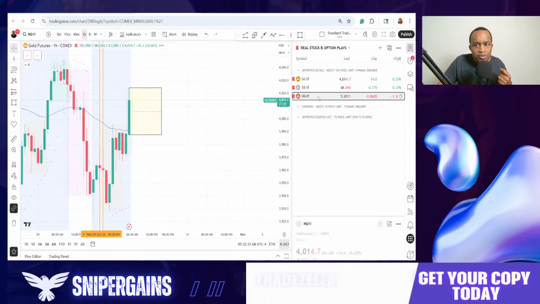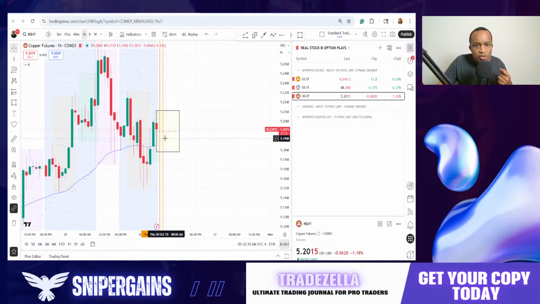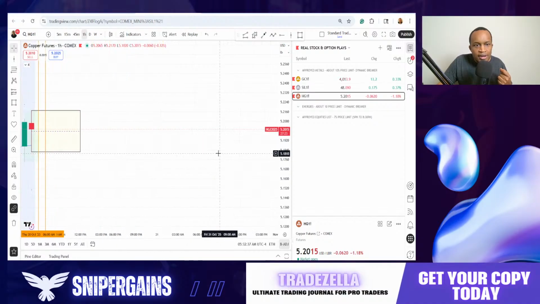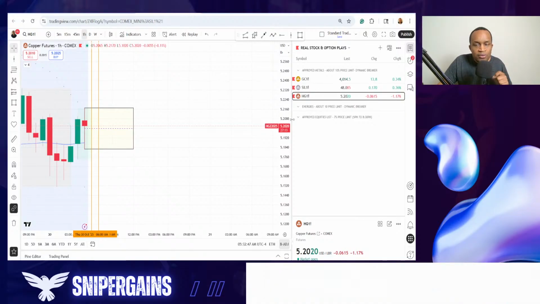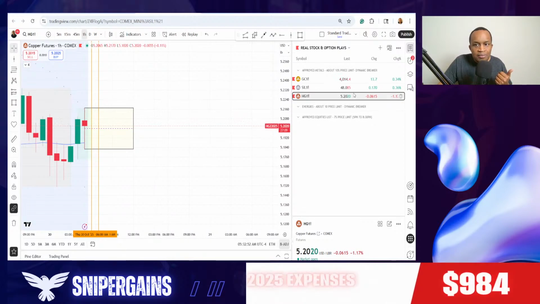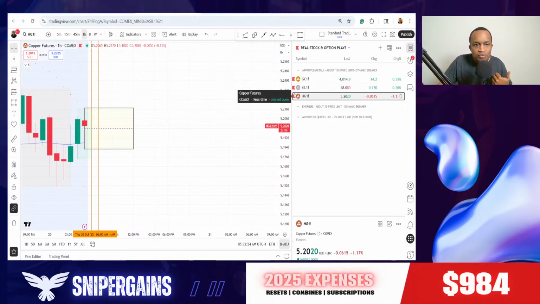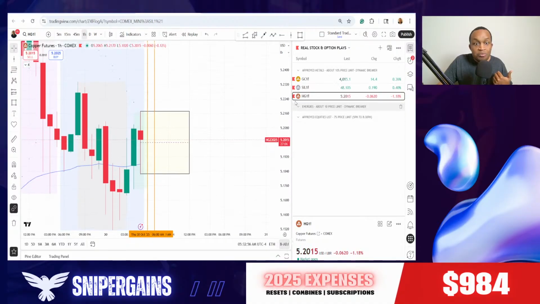Now with copper, it's a unique one. I'm just trying to see how it'll play. But if I see an opening that I like, I will take advantage of it. We have about 30 minutes until the next hour, what I would consider the manipulation hour. So in the meantime, let's label and see if we get a clean move.